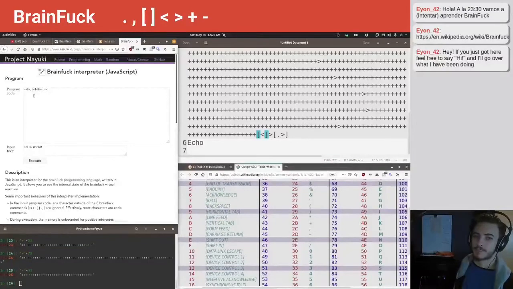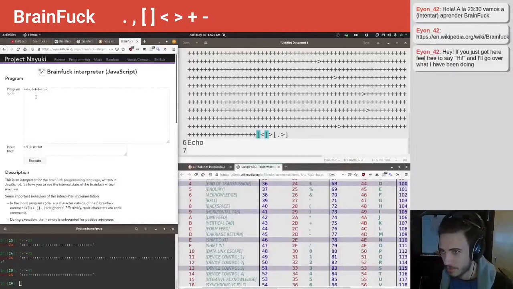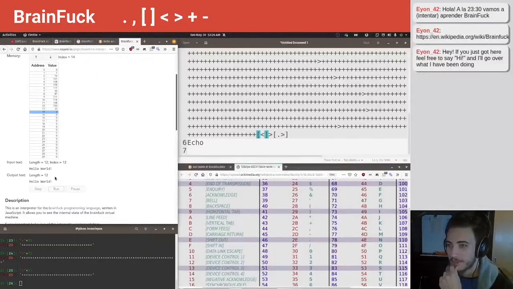So make a loop that subtracts it to 0. No, but let's see. We go forward one. The thing is, now we're using 2 memory spaces to start. But this should work. And it works.